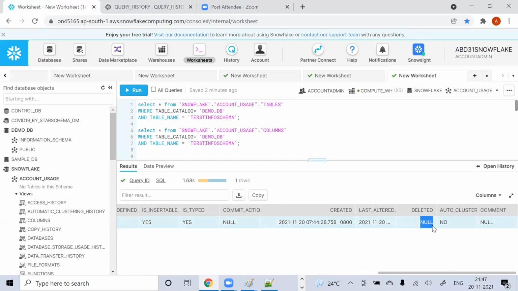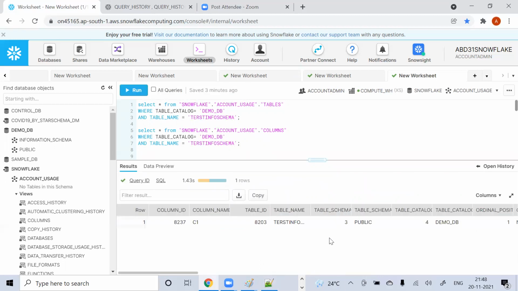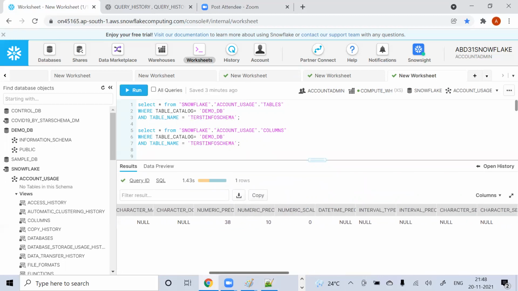It says no. After the latency period is crossed, you will find one more row here, which will have this column filled up, which will mean that this particular table was dropped at so and so time. Again, after the latency period is closed. I will send you a screenshot if by the end of our class it doesn't come here also, this column.